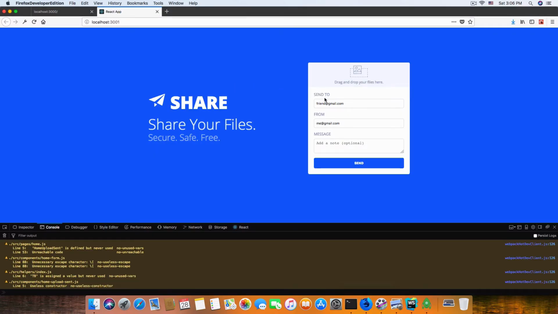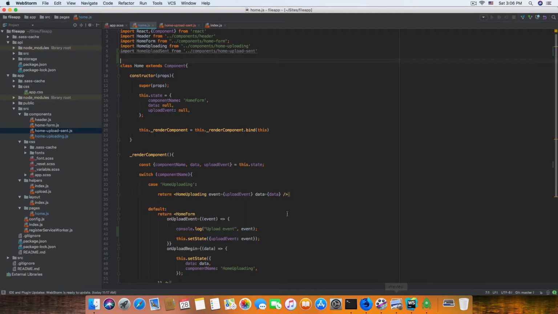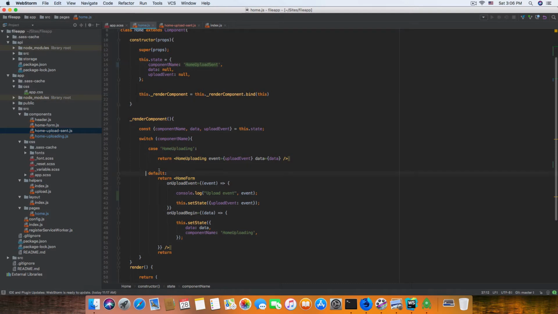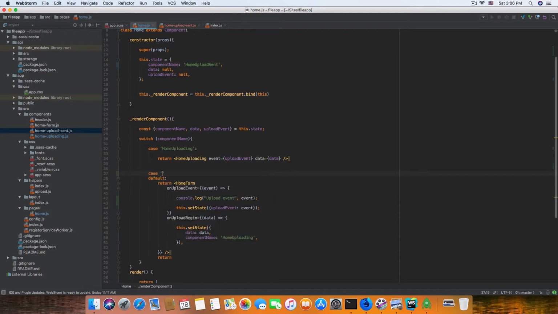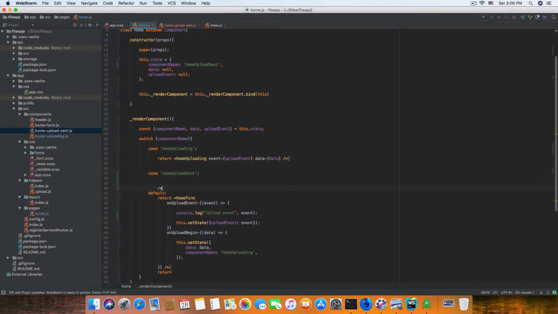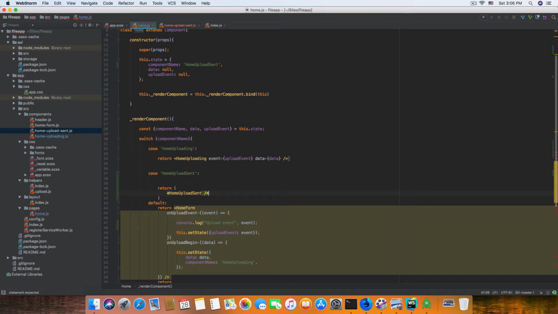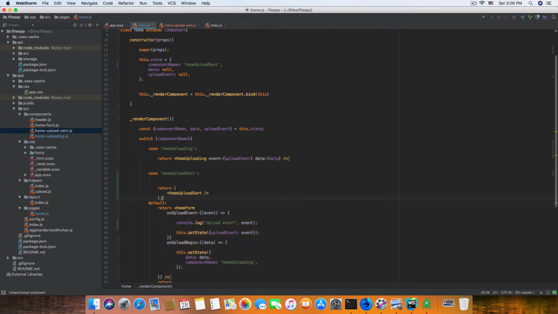By default it returns a form, but I don't want to return a form. I want to return HomeUploadSend. So let me replace the component name and case with HomeUploadSend. We return the component without any props.